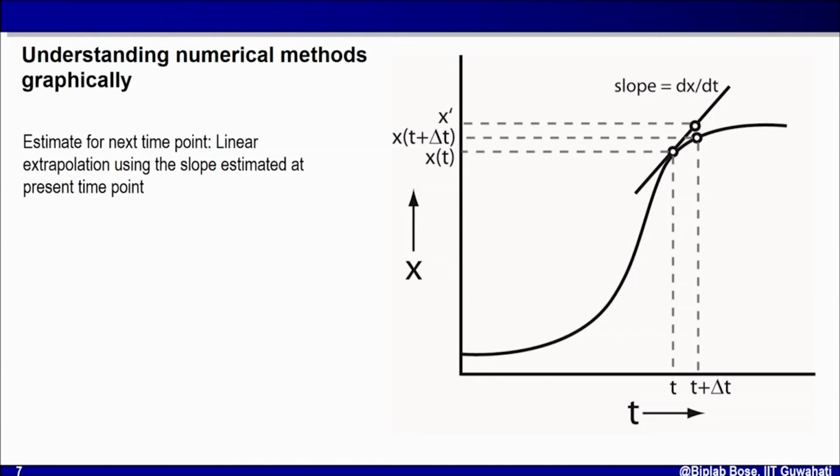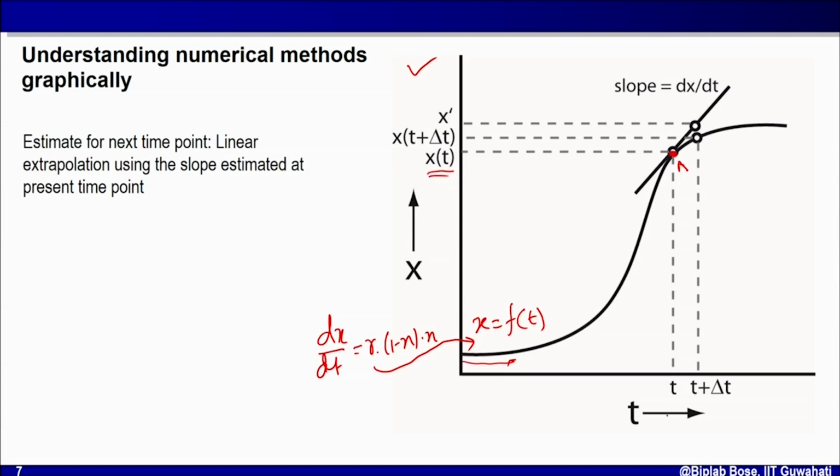Now let us look into Euler's method in a graphical way. What we are doing here, look at this graph. Suppose at time t, we are at this xt point. This curve shown here is essentially x as a function of time t, and we got it from a differential equation. We had a differential equation which was r into 1 minus x into x. From integrating that we got this function. At time t, we are at this point, so the value of x at time t is xt.